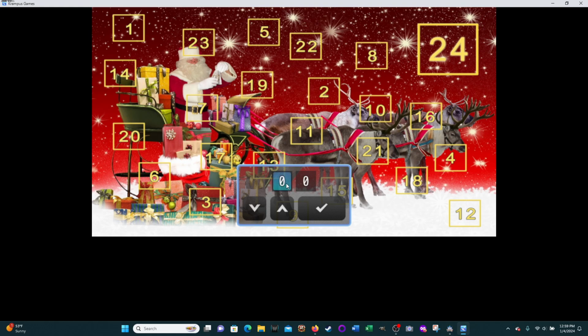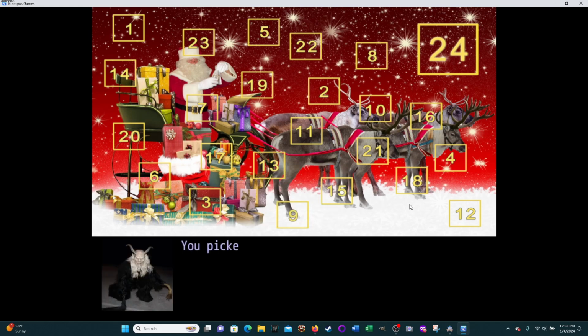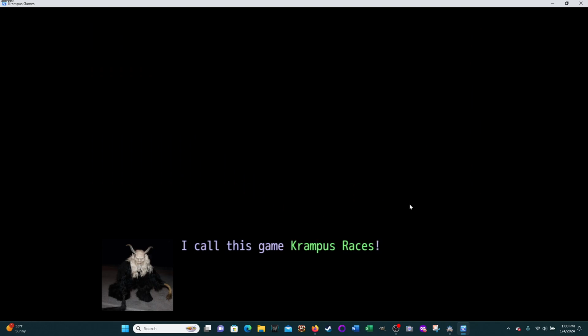Instead, I can use the keypad or the numbers on my keyboard, and I'll just say 15 and press enter instead of the check mark, and it records it from the keyboard. So that's cool. I picked 15.